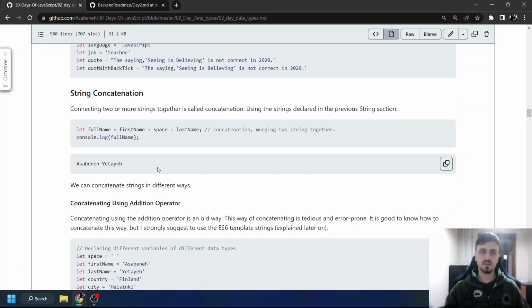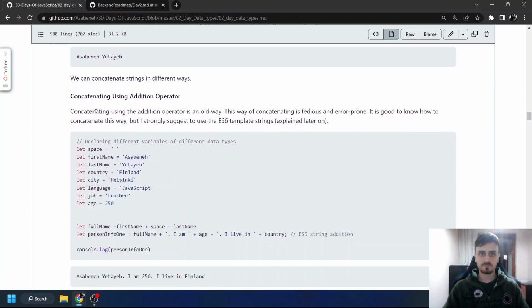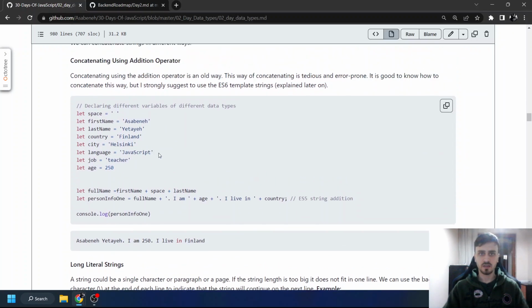Concatenation means adding strings together, gluing them together. We can use the mathematical summing operation, as shown here, using the adding operator.